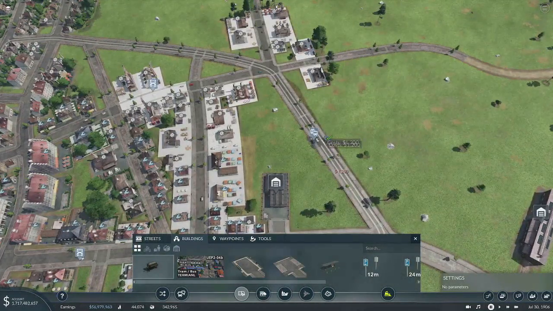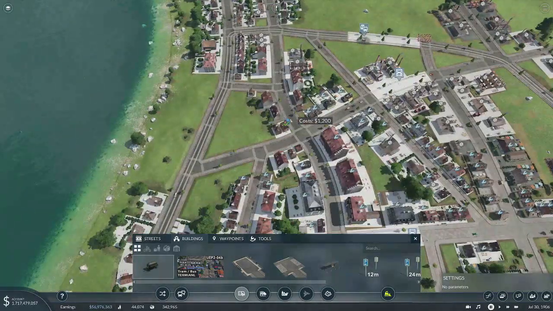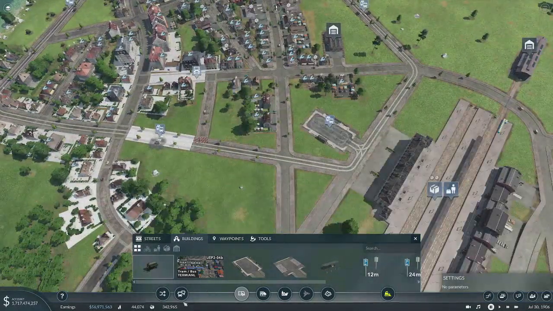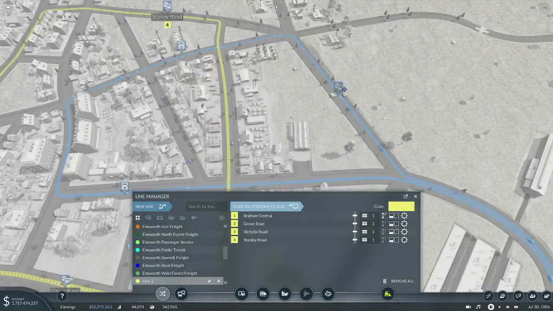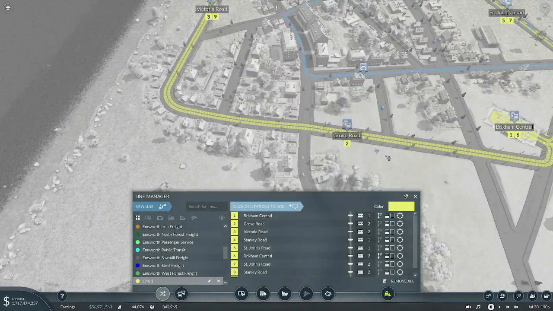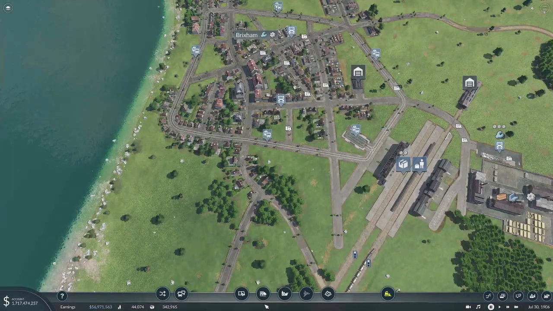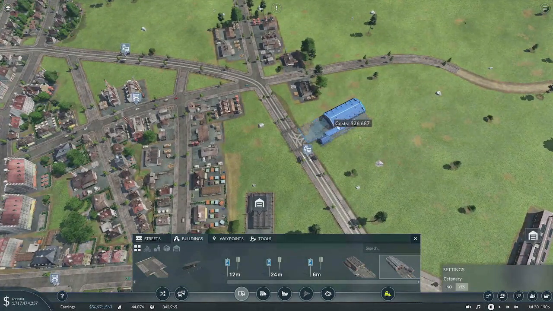Let's see, we'll put one over here, and we'll put one right here, and we'll put one right here, and one right here. And we'll go back the other way. There. And this will be Brixham Public Transit. Now we just need a building. We can put it right over here. We got a big open space we're not using for anything at the moment.